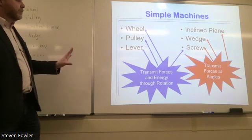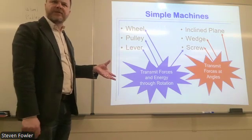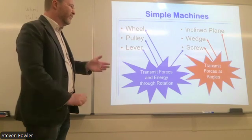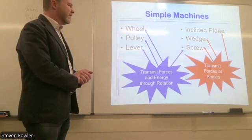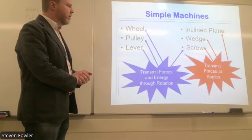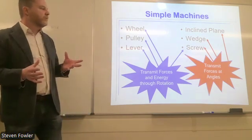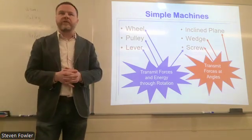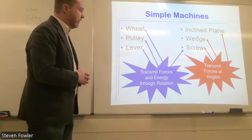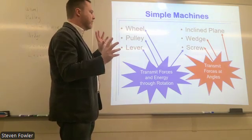If we look at the simple machines, notice that you can kind of group these together. There's some overlap, right? The screw, as they mentioned, is a little more complex than the others, but it's still pretty simple in what it's doing. Some of these machines are really focused around rotation, and some are simply applying or changing the direction of forces. And the screw is kind of a hybrid of both. It does a little bit of both. That's how in my head I categorize those together.